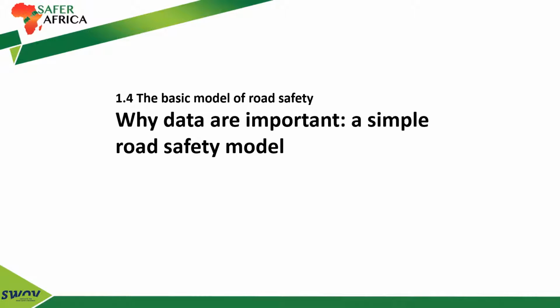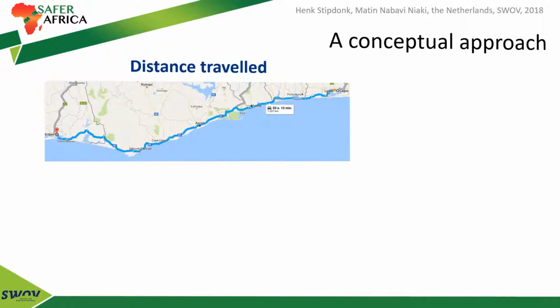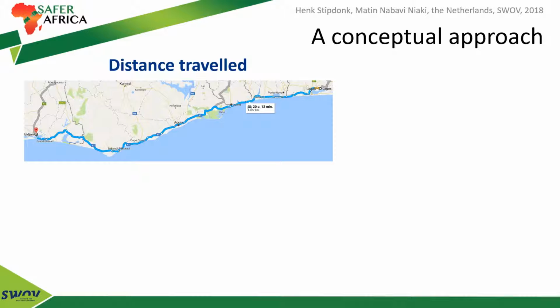This part of Lesson 1 focuses on a simple road safety model. You will not need excellent mathematical skills to understand the model, but yes, it does contain a mathematical formula. The model I will present is actually very simple conceptually. It can be used to derive an inventory of the necessary data.